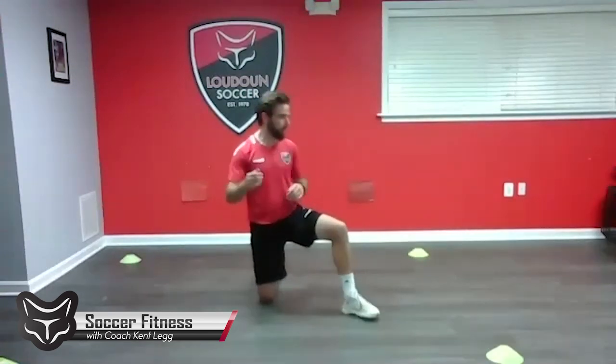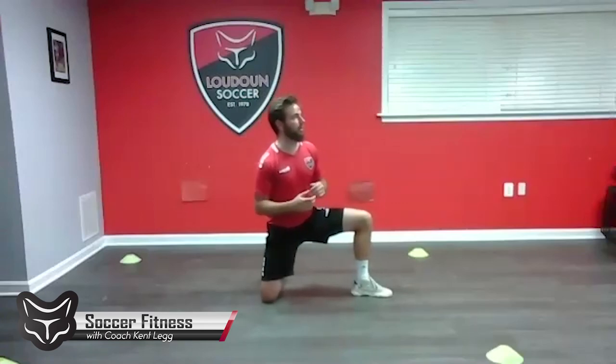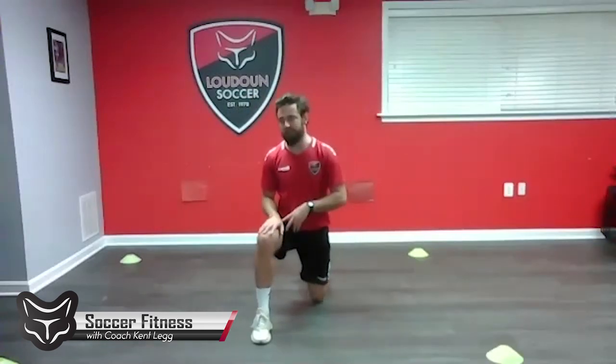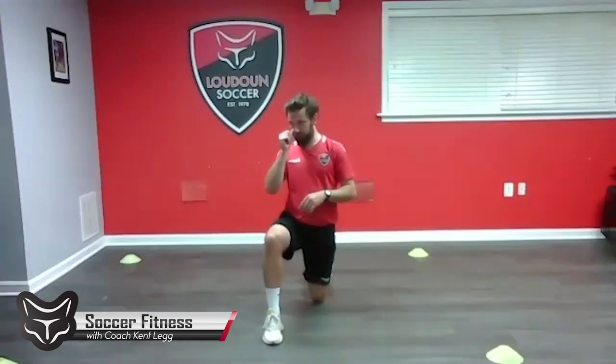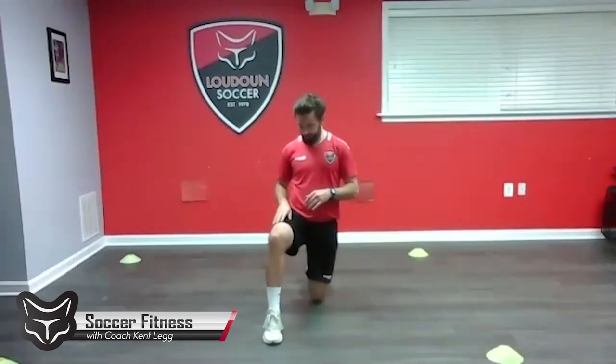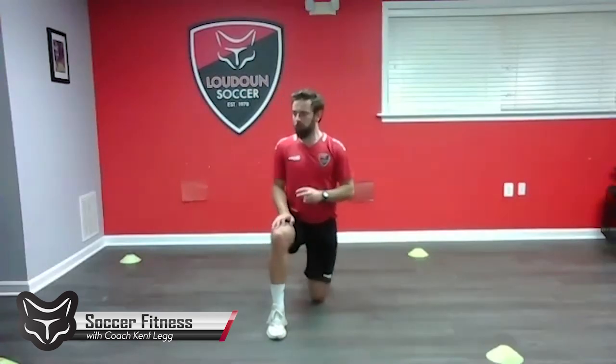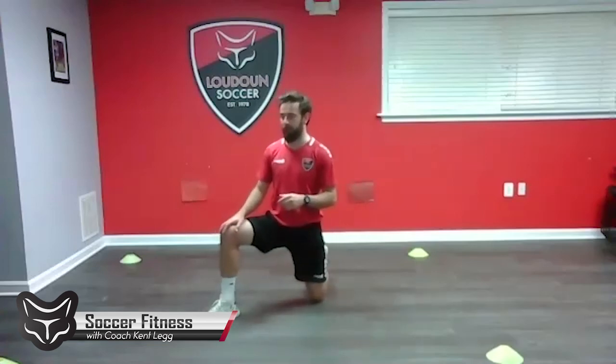Good. Should be on the last set of our three-way hip. Hopefully moving over to the other leg. Go about another 30 seconds here to finish us out. We're driving that knee over that ankle, past that toe. Once we're done there, we go to that 45.